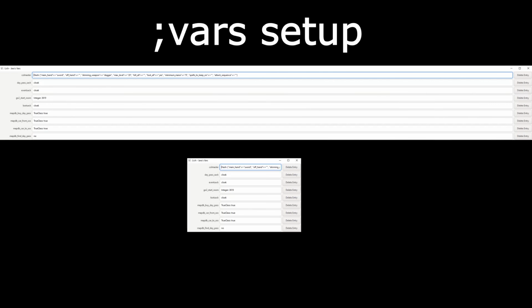So for a graphical example, just type ;Vars setup from within the Lich program. The window may become super huge, and you have to shrink it slightly depending on your display setup. Inside this window, you see Vars values like day_pass_sack, lootsack, mapdb_fwi, trinket, etc. and so forth. If you update a value here, then save it, it's going to be called upon from any script to use that variable name. Closing this window will ask if you want to save the changes you made.